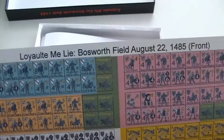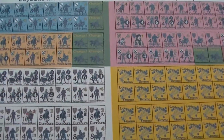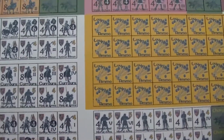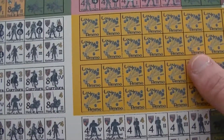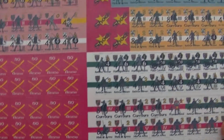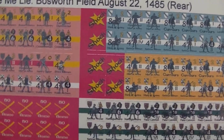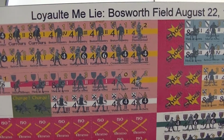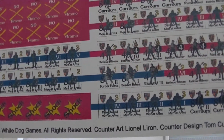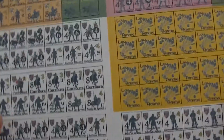And yes, as you can see, these are definitely very thick counters with the laser cutting. And it looks like, typical to the laser cut counters, you'll get a lot of that scorching, where Victory Point Games even gives you a little napkin, their Sir Wipe-a-Lot napkin, to wipe the soot from the laser cut counters off. But it looks like no scorching on these. Pretty good cuts. No discoloration or anything like that. I do like the artwork on these.